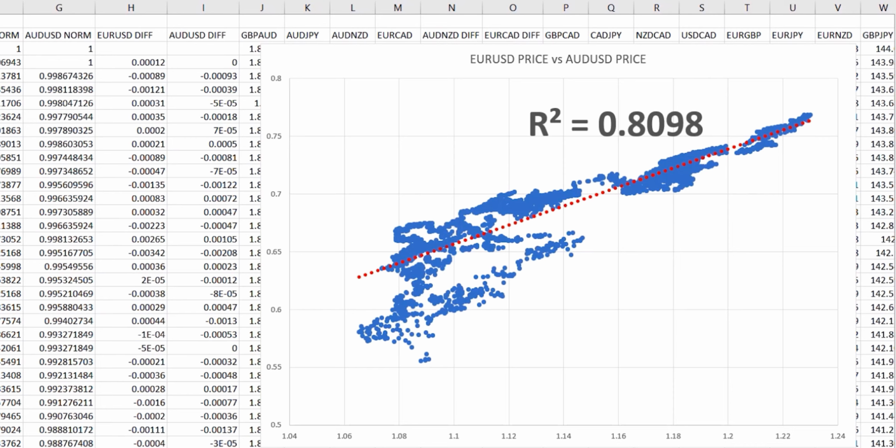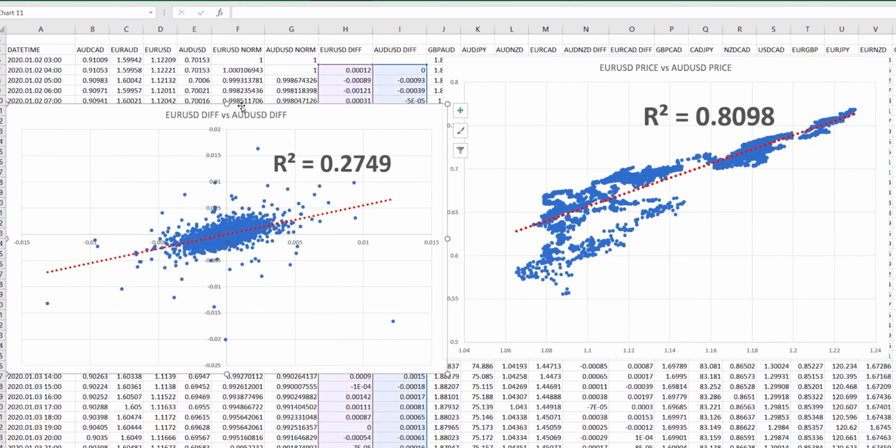So let's now see what happens when we plot the difference of the prices instead of the raw prices themselves. This is what we get. So just explaining this chart, as you can see, we have the cross axes here, and any values to the right of the y-axis represent those times when euro dollar increased in price during the hour. And anything to the left was when euro dollar went down in price. And then likewise, anything above the x-axis is when Aussie dollar went up in price, and then below it went down. And this gives us the information we really need.